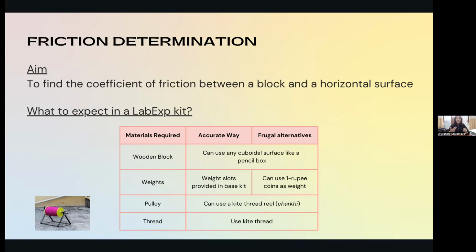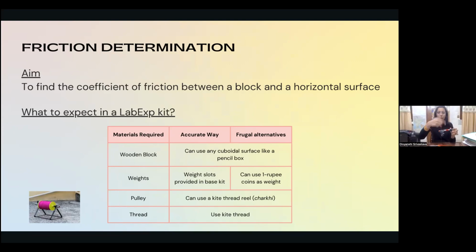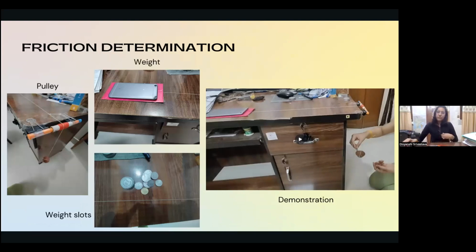Again, another constraint in front of us was to design the pulley. So for the pulley, we used this reel on which we tie sewing thread. We attached it to a pen, used another pen cap, and then used some crocodile pins. And then simply attached it to the table using sellotape. Yes, some friction was there, but if we oil it properly using mustard oil, it was able to work as a pulley. And for weight, we can use any normal weight. I used an old cell phone over here.